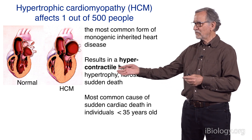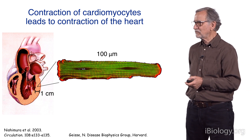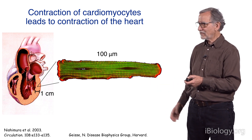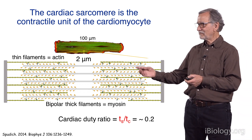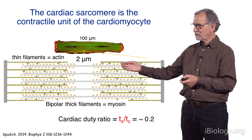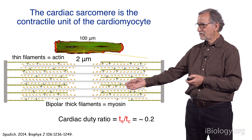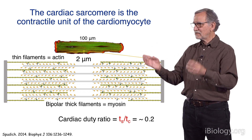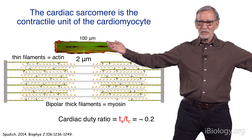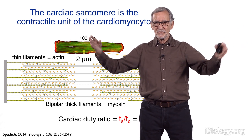My entire lab now works on this full-time. From my earlier lectures in this series, you've learned that contraction of the heart muscle is because the cardiomyocytes contract, and that the cardiomyocytes have these repeating striations which result from sarcomere structures, where the thin actin-containing filaments are attached to structures called Z-lines. The myosin, which has a long tail and two heads, makes up these bipolar thick filaments, and these individual bipolar thick filaments, with heads oriented in opposite directions, grab and pull on the actin filaments to cause the sarcomere to contract.